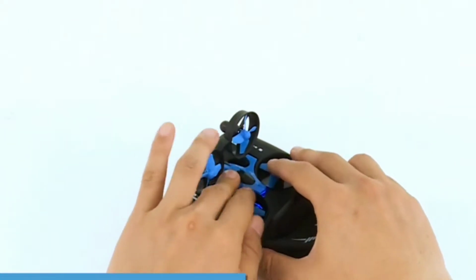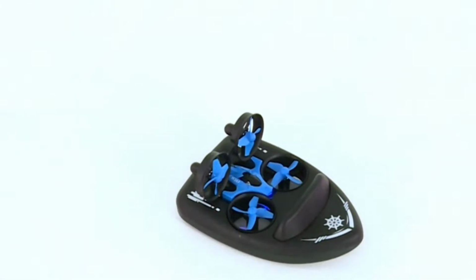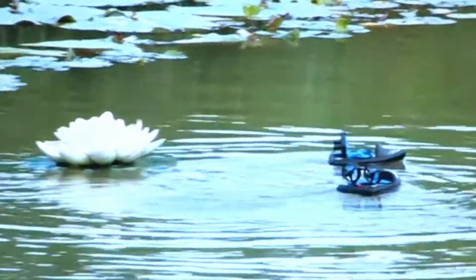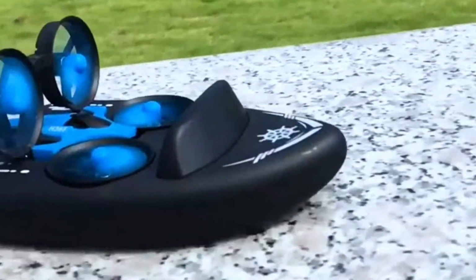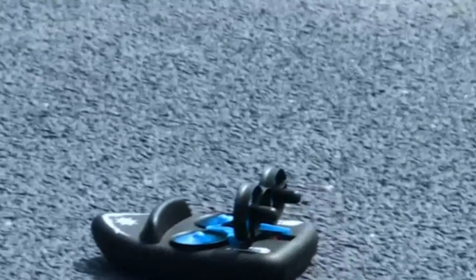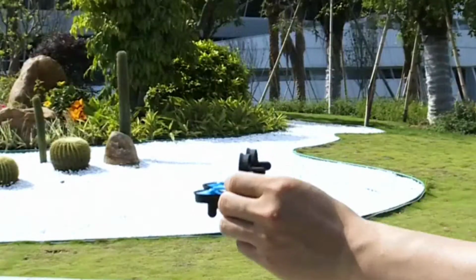Safe angle mode provides self-leveling and limited pitch and bank angles to keep the craft stable and level when you let off the sticks. One key return: the drone can fly back automatically according to the takeoff coordinates, simply to make the mini drone easy to operate. Headless mode: once activated, the pilot is able to fly the drone to any location without the need to worry about which direction the drone is facing. Strong stability and ease of control.